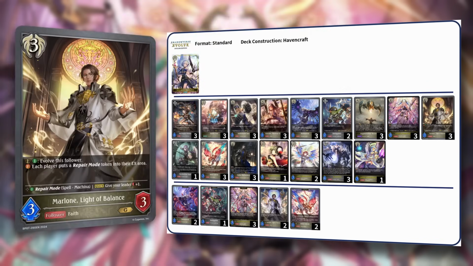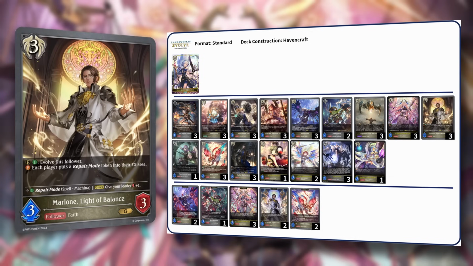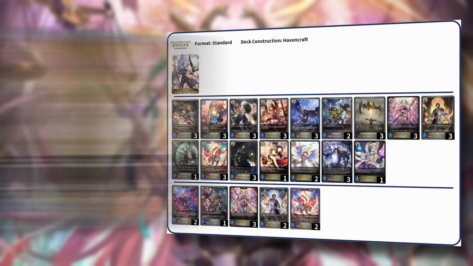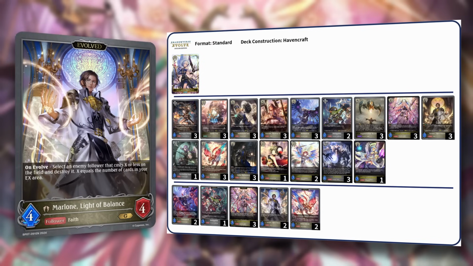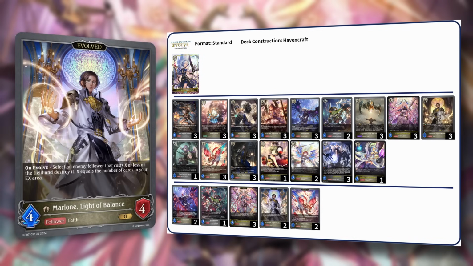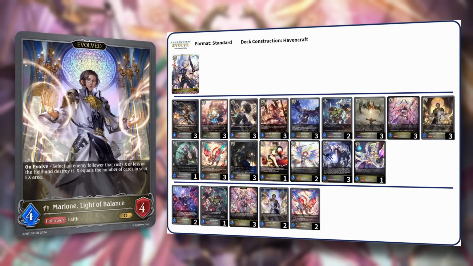The other 3 costs, you have Marlone Light of Balance that isn't a Machina, so keep that in mind, but it does put a repair mode token into both players' EX area because I guess he do be pretty holy. And if you evolve him, he becomes a 4/4 that chooses an enemy follower that costs X or less in the field and destroys it, X equaling the number of cards in your EX area, so the cap is basically 5, which is still pretty good when you think about it. There's basically a 4 play point destroy a 5-cost or less follower.